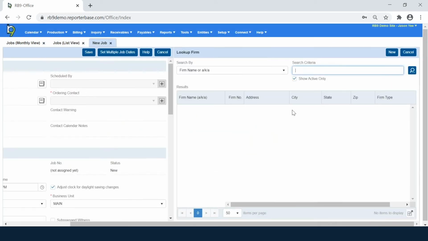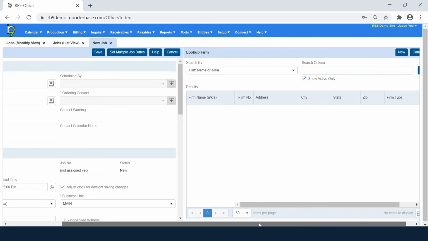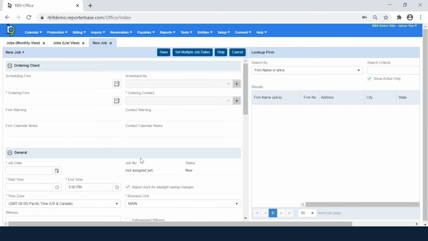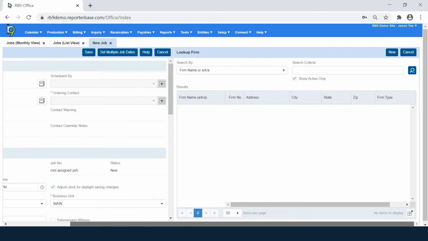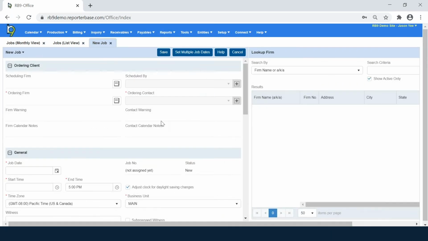And when you start a new job, RB automatically brings you to a search window to search for the client. So if you look to the left, this is the actual job setup, but we're automatically over here to look up. Now, one thing you'll notice here that's different is the lookup is actually lookup firm, okay? That's number 1 difference here. In RB8, you're used to look up contact, the ordering contact on the job. So what is this? Well, this brings us to concept change number 1 in the actual calendar, okay?